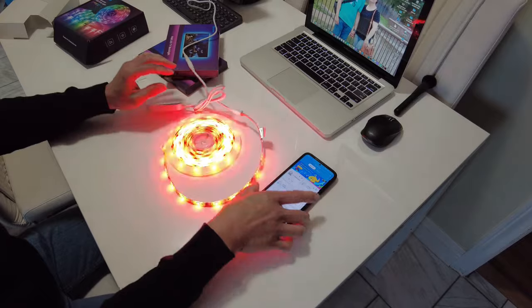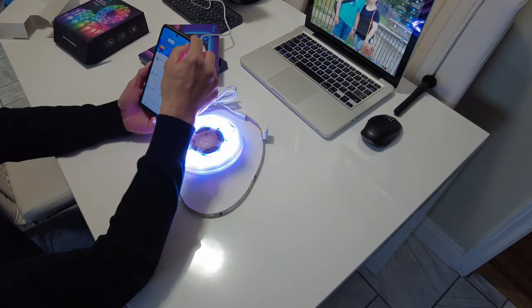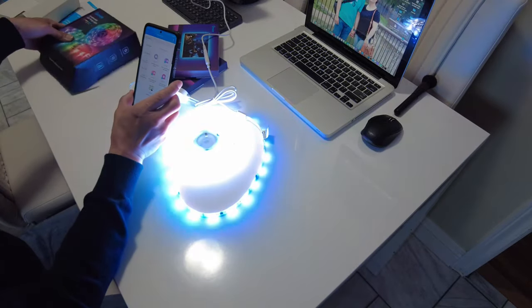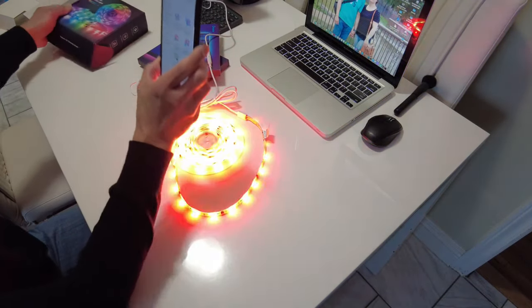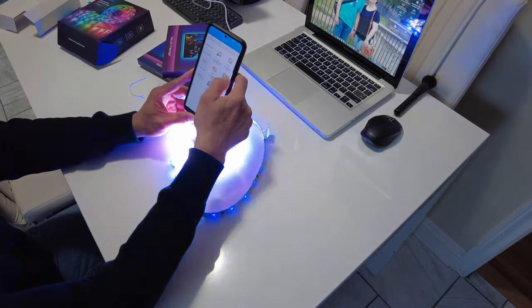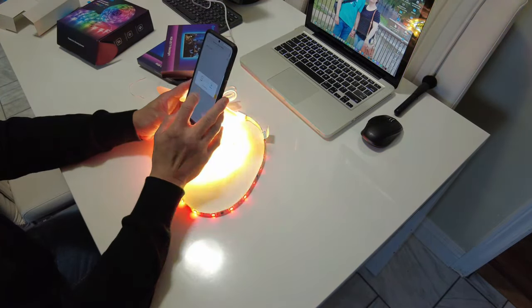There. Once you plug it, here in the app, press this plus button here on the top right corner. And then you're going to find this model H6127 here. So let's find it here. This is H6127. So it's going to connect, press this one. And then it's going to connect via Bluetooth.